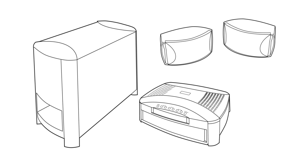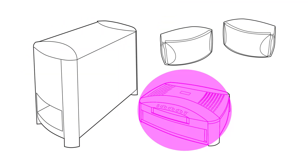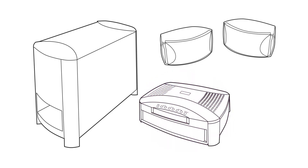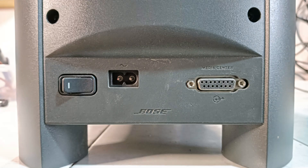The Bose PS3 2.1 is an audio system composed of a woofer, a couple of smaller size loudspeakers, and a hub for connecting and managing various sources of sound, called the Media Center. The original documentation defines the whole set as a home entertainment system. The woofer contains autonomous power supply and amplification, but it is made for interacting only with the Media Center using a 15-pin D-sub connector and a proprietary cable.